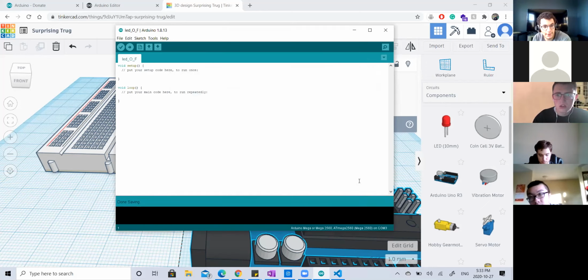Okay, so that's how we called it, LED on off. So I know some of you might have never seen Processing before, so let me explain this. Void setup only runs once, as it's implied in the comments. And then void loop runs repeatedly. Now, in more detail, whatever you put in void setup will run as soon as you press deploy. After you upload it onto the Arduino, this will only run the very first time. After that, you will have a loop that keeps running infinitely. It will never stop, okay?